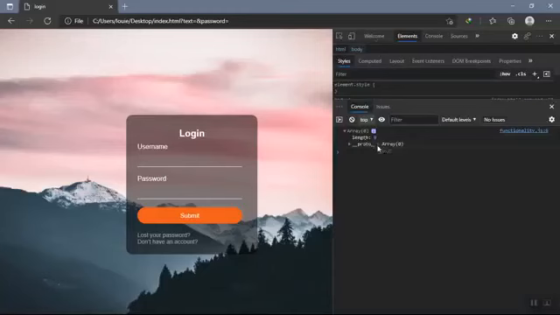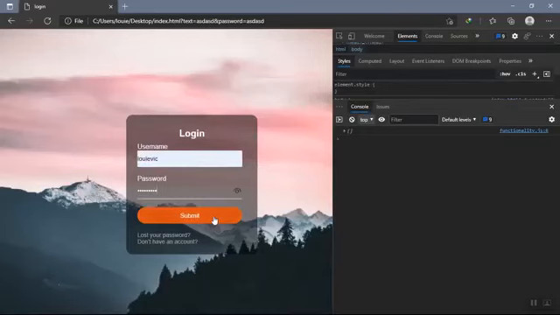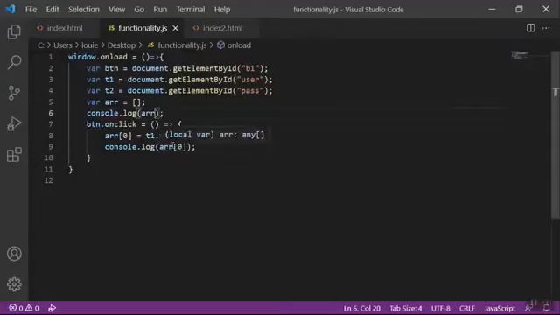So the array doesn't have anything inside. Let's say I have this Ludovic, then Sancon. Once I click the submit button, it says here ASD. So as you can see, the inputs are being recorded. Once we click the submit, it's recorded, but it refreshes the page, so that's why it's cleared. But inside our array, it's already recorded.